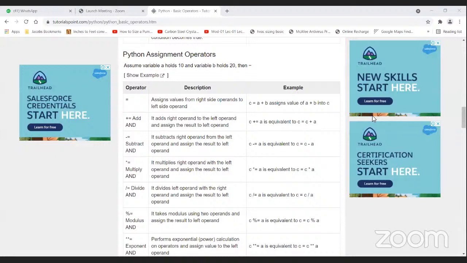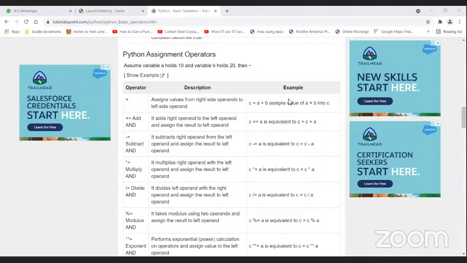Can you name all the operators? First we learned a group of mathematical operations: addition, subtraction, division, multiplication, modulus. After mathematical operations, we learned another group of operators, comparison operators. Remember them by name: comparison means what? Equal to, not equal to, greater than, less than, greater than equal to.